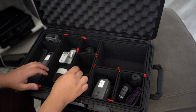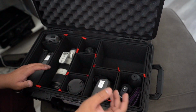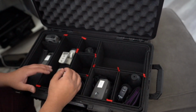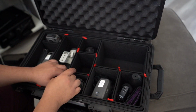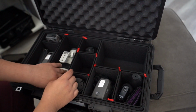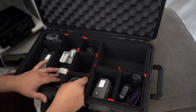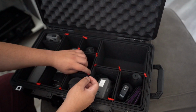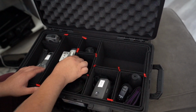Using the Trekpak dividers here, I did notice I got a lot more real estate back. For example, on the 1550 with the pick and pluck foam, I was very limited in what I could do because I wasn't really allowed to go too close to, let's say, the lens here, because you're going to have a small portion of foam protecting your lens, and if there are two lenses together and there's only one row of foam in between, it can kind of clank around. But with this, you do get this plastic channel here with two foams on the side, so it's solid right there. It's a lot of protection.